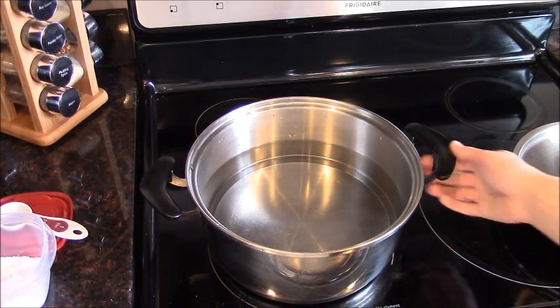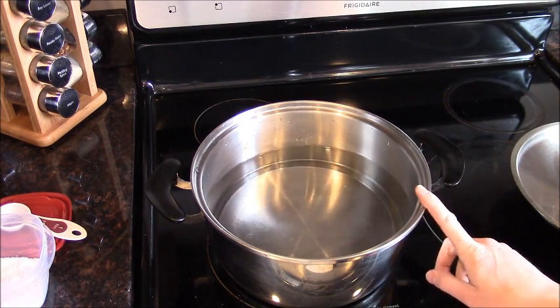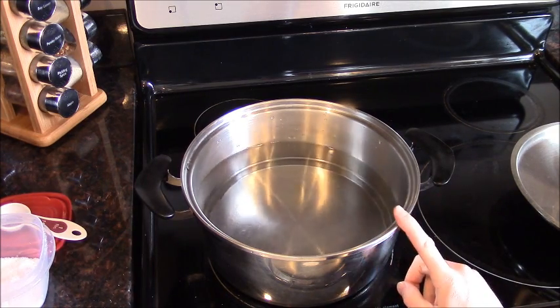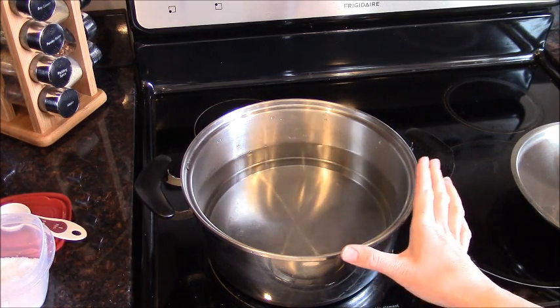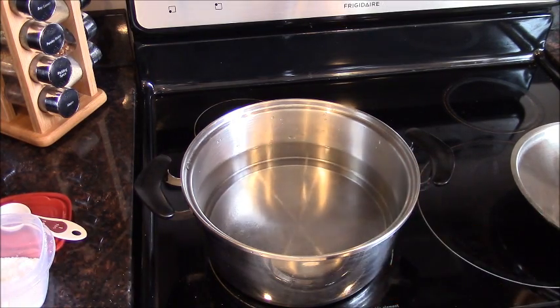So I like to start off with a really big pot. This makes a lot of soup, probably upwards of a gallon of soup. So I've taken my biggest pot and I've put 3 quarts of water in here. And that's just to get the chicken in there.